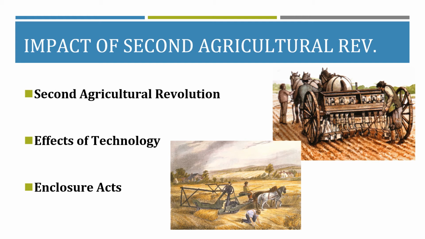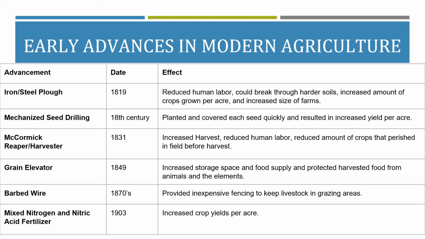So this effect on technology is huge in terms of agriculture. We're able to produce a huge amount more food with a lot less people, which means population can grow because we have more food, and also population can do other jobs, meaning work in those factories in the city, because now we don't need as many farmers. This chart does a good job of explaining those inventions that really kickstart the second agricultural revolution. We see all of these have this same effect of being able to create more food with less people.